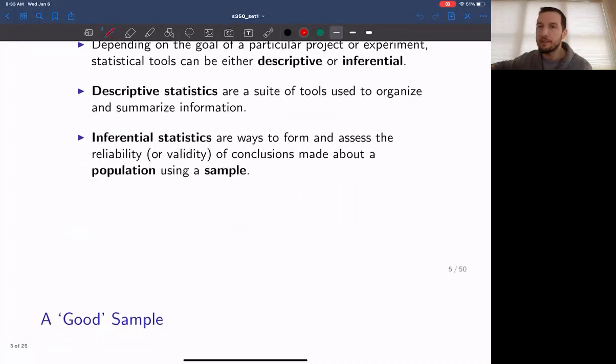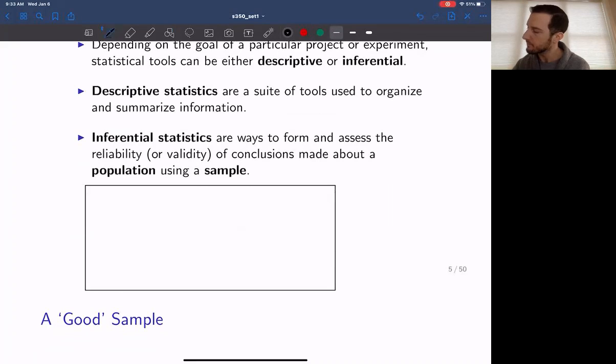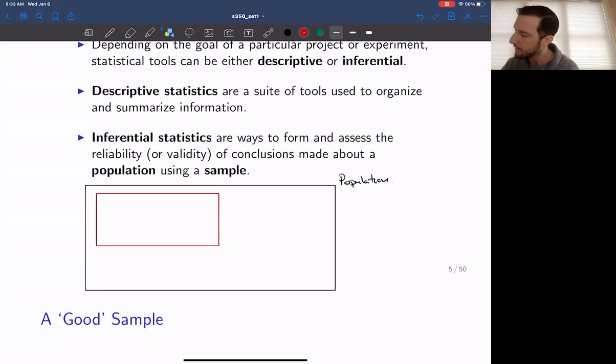All right, so this distinction is one of the fundamental distinctions in the class. And we will define these things directly, but again, the idea here, and I always use the same illustration. If we have this giant box here, and we think of this box as the population, then our sample is just some subset of this rectangular population, right? So the sample could be a smaller rectangle that exists inside the population.